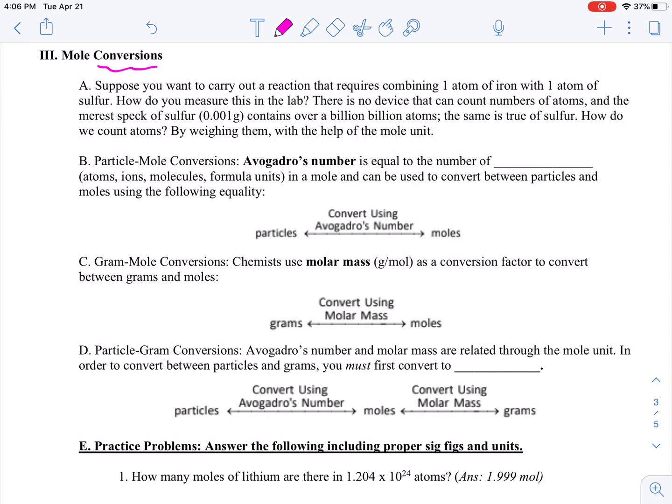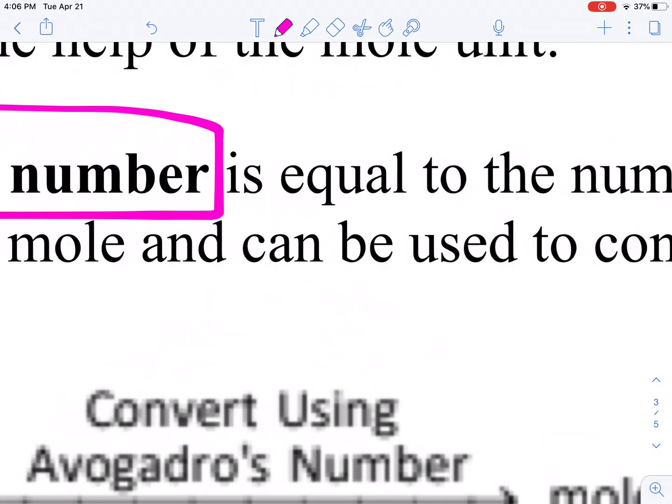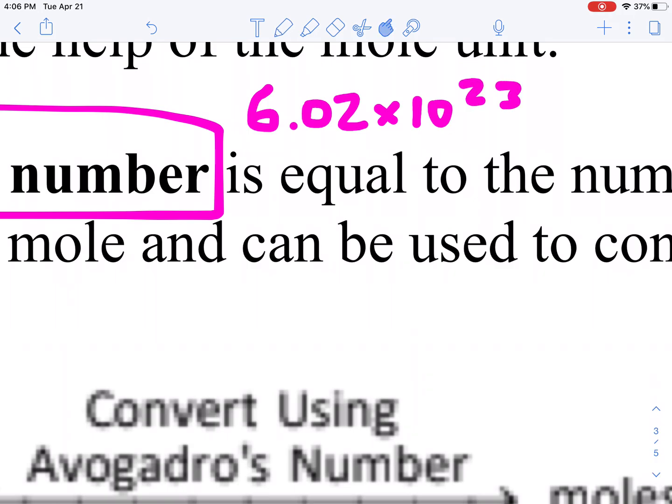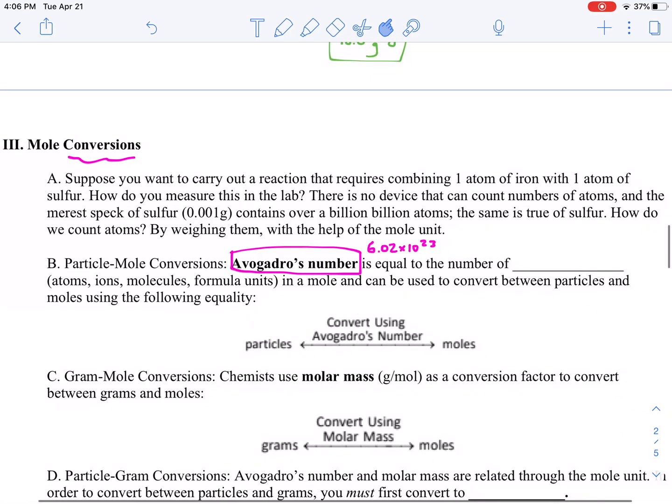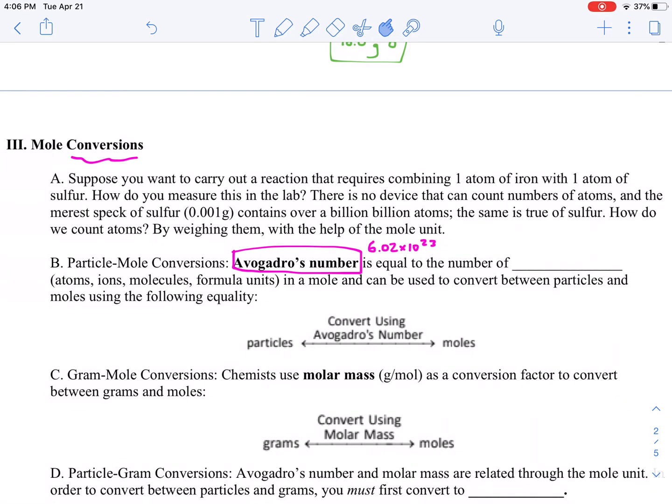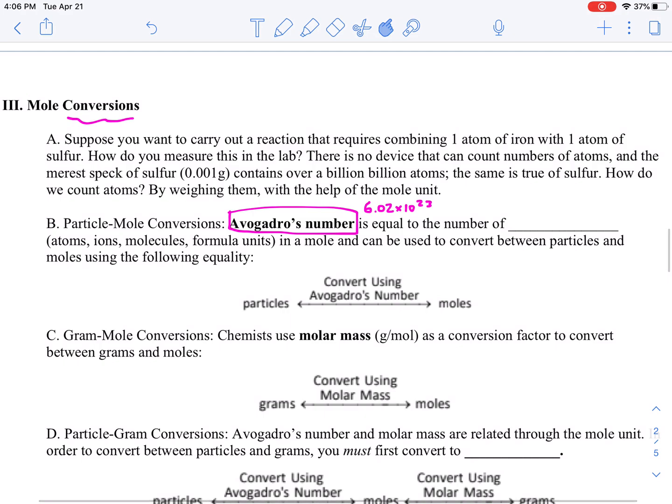We know that we have this certain number, it's called Avogadro's number. It happens to be 6.02 times 10 to the 23rd power, right? So we know we have that number of particles in a mole of anything. And remember that a particle can have multiple names, right? It can be called an atom if we're dealing with a single element. It's an ion for a single ion, a molecule for a covalent compound, or a formula unit for an ionic compound. So we'll label appropriately as we go through here today.